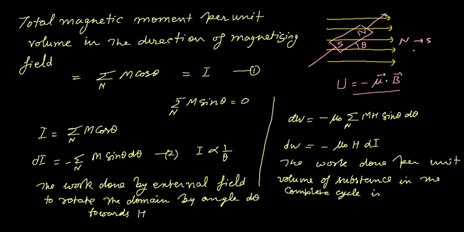So how much work basically will it do on this magnetic dipole to align in a particular direction? We use this formula for that purpose: minus μ dot B, where μ is the magnetic dipole moment of the bar magnet and B is the magnetic field.